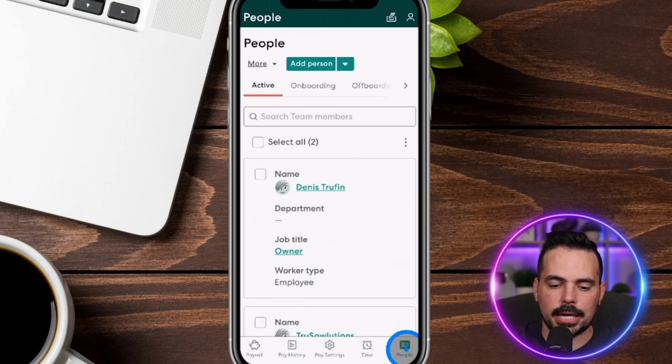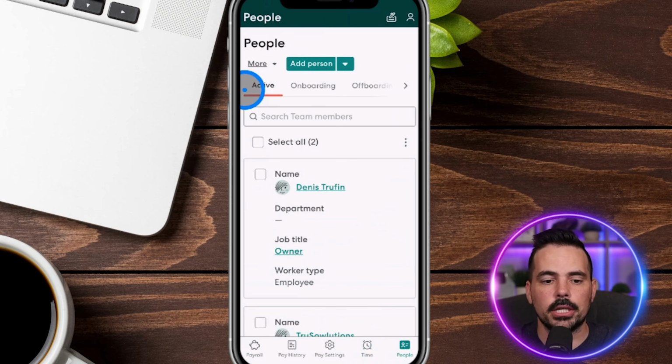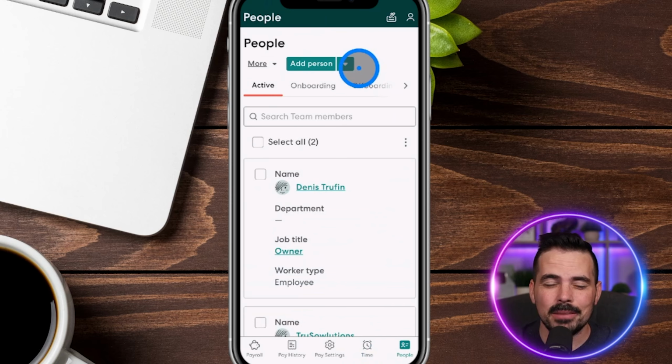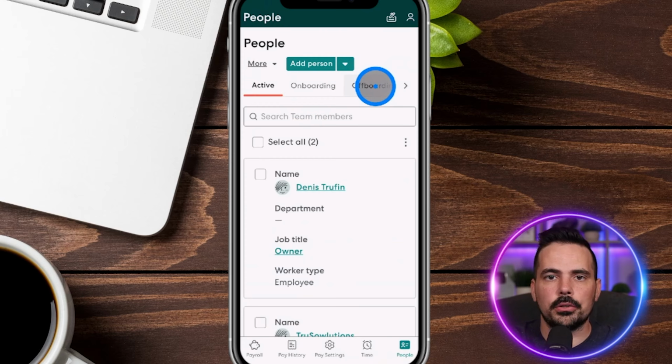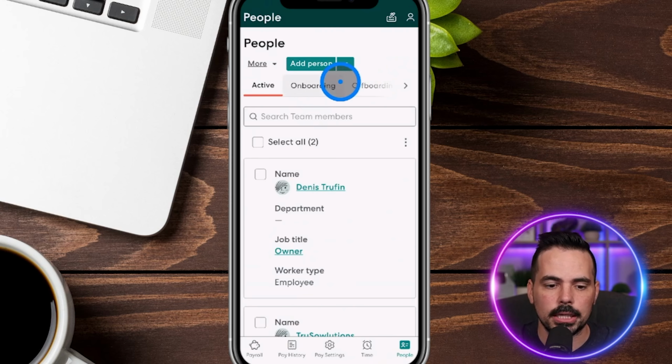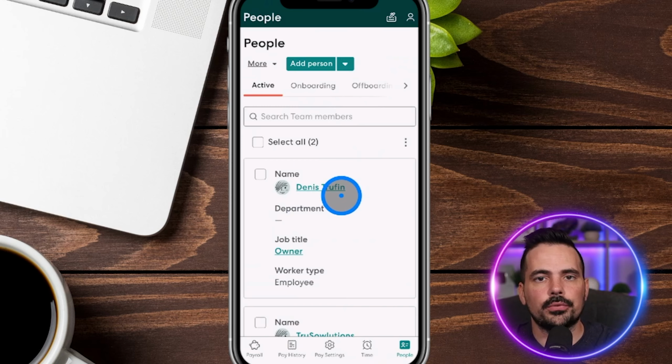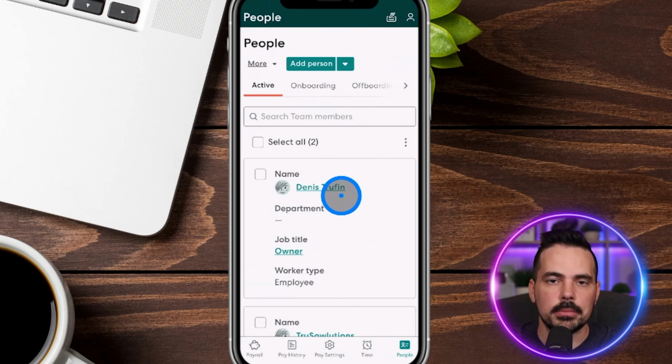And then if we go to the last tab over here, this is the people tab. You can actually add people even in the mobile app. Probably not as easy to do as it would be, say, on your desktop and getting all the right paperwork put together, but you could definitely do so. You could check up on the onboarding and offboarding processes. So if you're bringing somebody on, double checking to make sure they have their paperwork signed or what's left for them to do, so you can reach out to them, having them complete things. You can edit your profiles for your employees, whether it's their pay or the documents or their email address. You can do all of that directly here in the app as well.